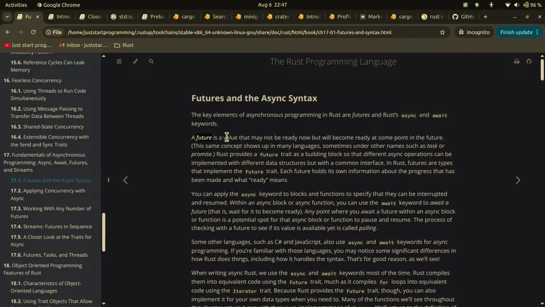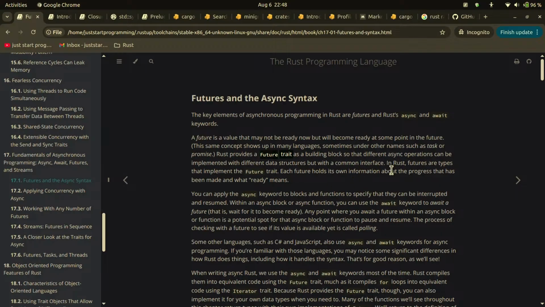Okay, so future is like task or promise. Rust provides a future trait. Okay, so there's a future trait as a building block so that different async operations can be implemented with different data structures, but with a common interface.